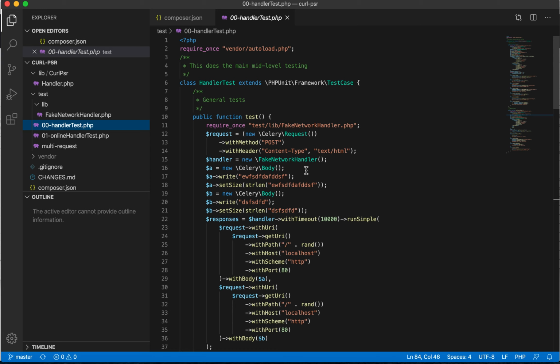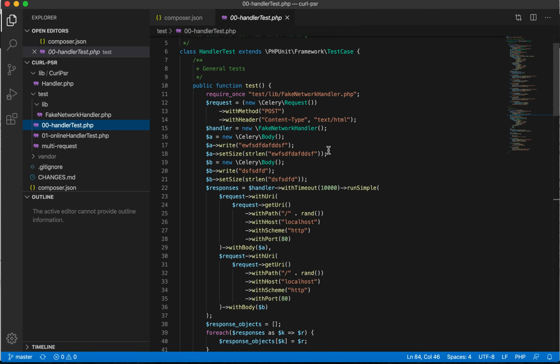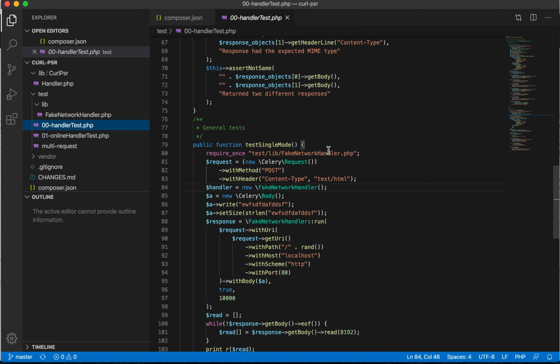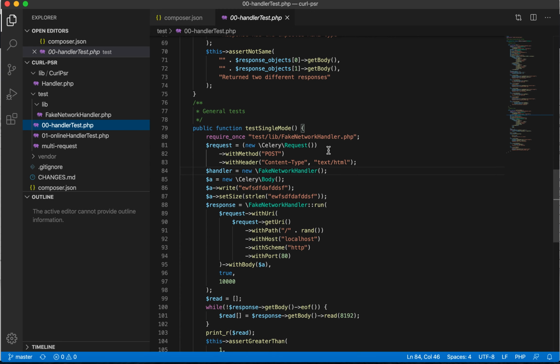So create stub methods in your test doubles, which is what PHPUnit calls them. I don't have any here, but I'm doing something a little bit fancy, which is compatible with that though.